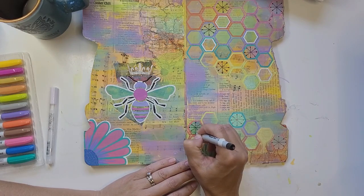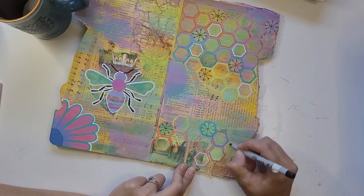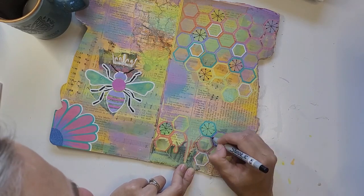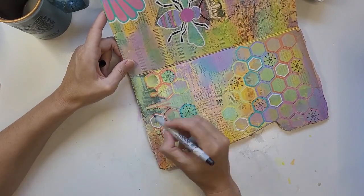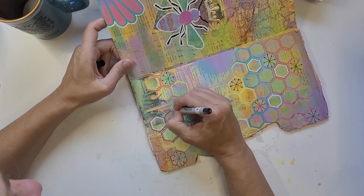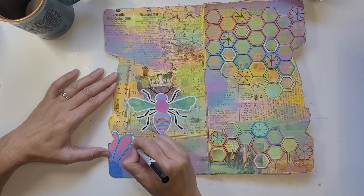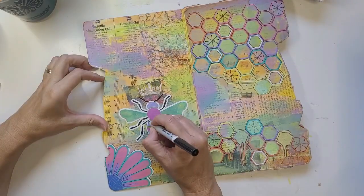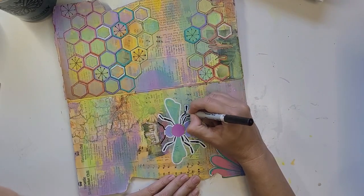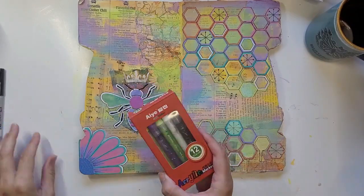Okay, so I just jumped ahead because I'm sure you get the idea. You don't need to watch me do every little stroke. But I find black and white outlining really helps things to pop off the page. Some contrast. And sometimes, as you can see, some of the little, are they octagons? Pentagons? 1, 2, 3, 4, 5, 6. What's a 6? Hexagon? Yeah, hexagon. Some of the hexagons that I colored before, as I've added layers, like the original yellow kind of faded away.